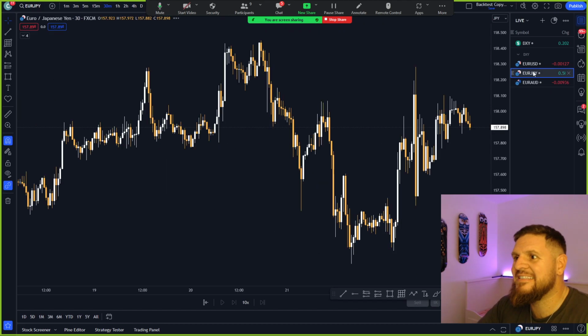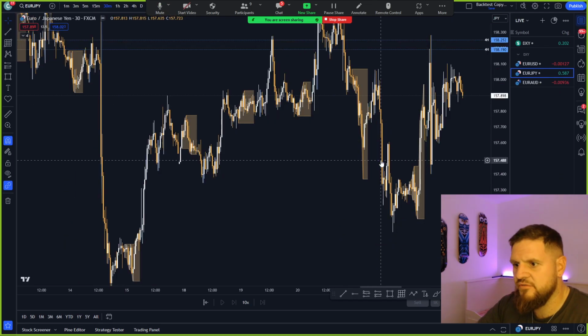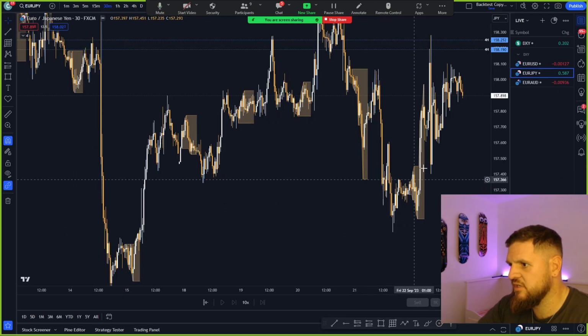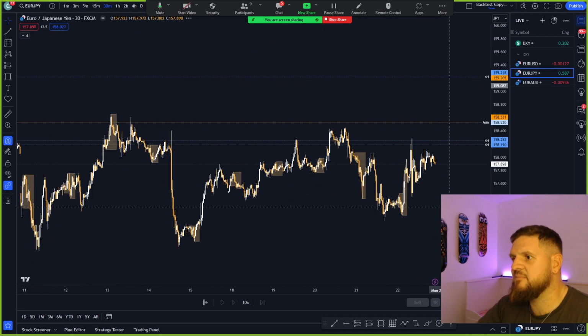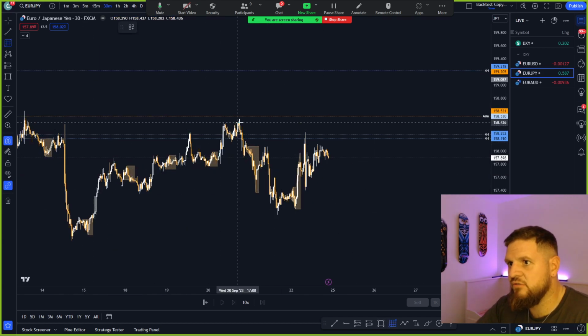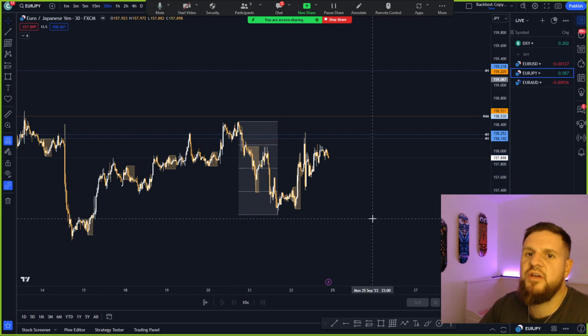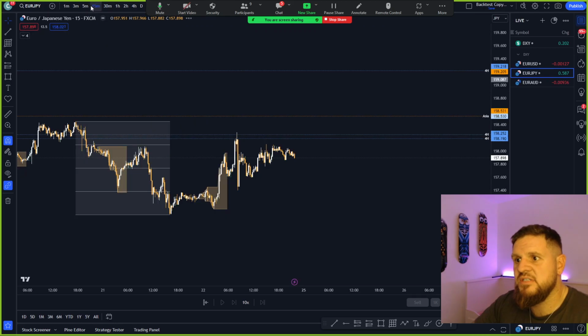In fact, what I did instead on Friday, I think it was. Let me just see where my chart is. Yeah, Friday. I think what I was in instead, because of the range that we were looking at, is I took Euro JPY. And this is why I quite like trading two pairs of the same denomination, so they're both euro pairs. For me, this was a much better trade, as you can see.